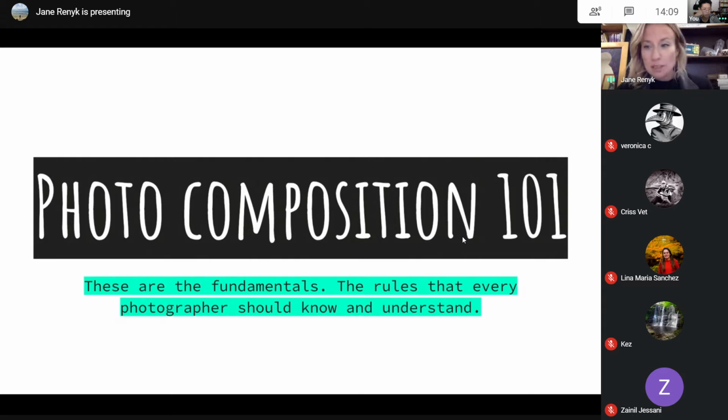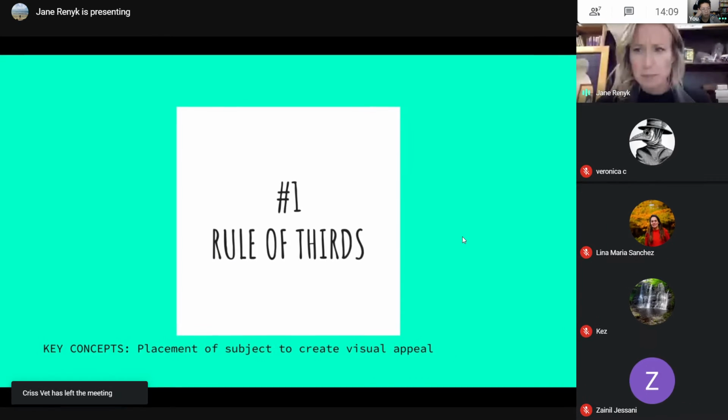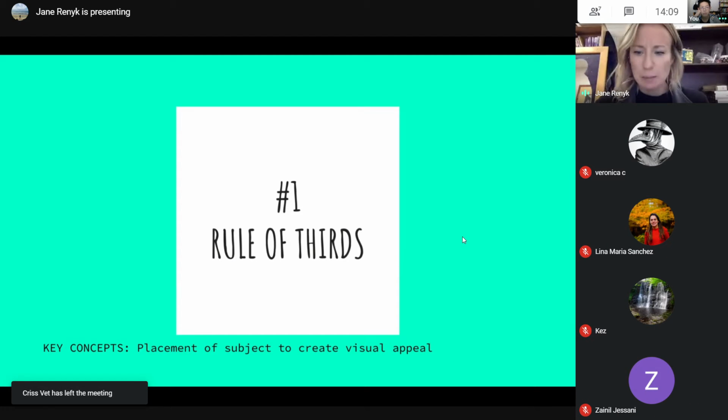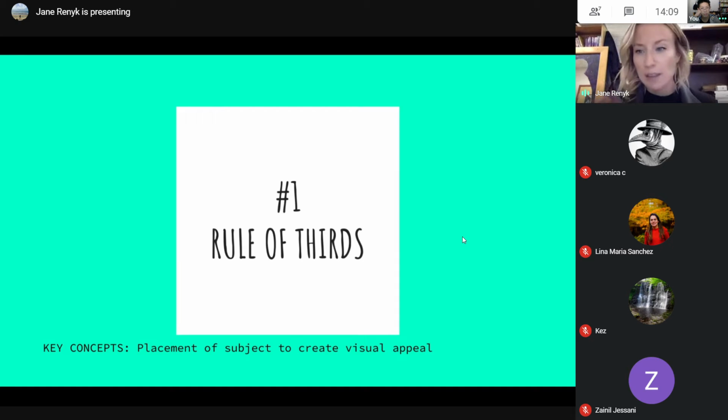Okay, so these ones are a clump of just over a dozen that I think are absolutely key to understanding. I'm going to give you some examples from some photographers that I really admire, and then I'll show you a couple of shots that I've taken and how I use them. Because Bill, I'm assuming that we have 20 minutes, 25 minutes? Yeah, around. Okay, so I'm going to whip through these really quickly, and then you guys can have the presentation afterwards if you want to go through them in more detail.